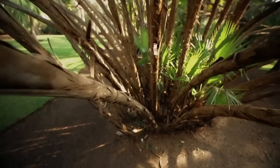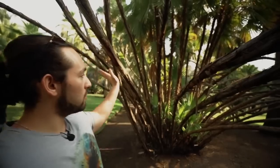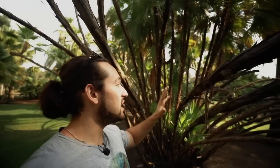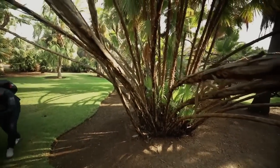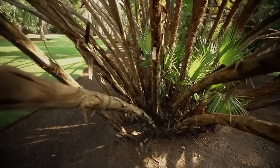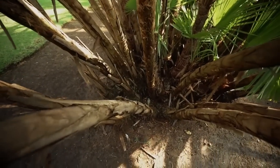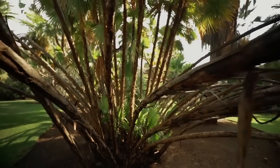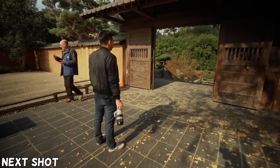We've got a cool tree here. With the gimbal you can capture some really cool symmetry, especially between these two branches. What's going to happen is we're going to have the a9 go right in between the two branches and get some really neat dynamic symmetry. Kind of like a roller coaster but a lot slower, then we can back up. And there you go — that nice symmetry between those two branches.